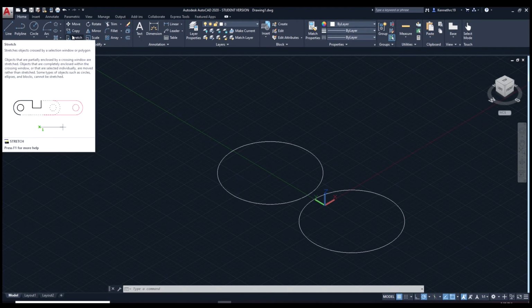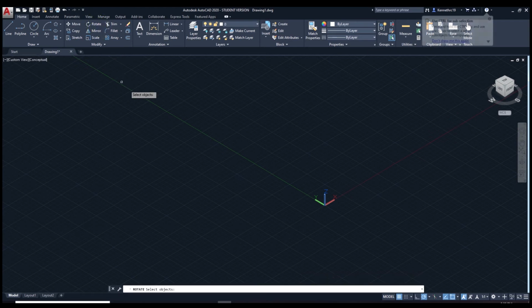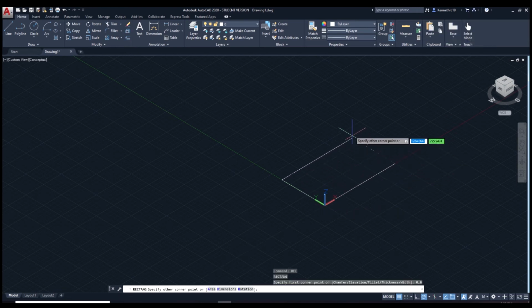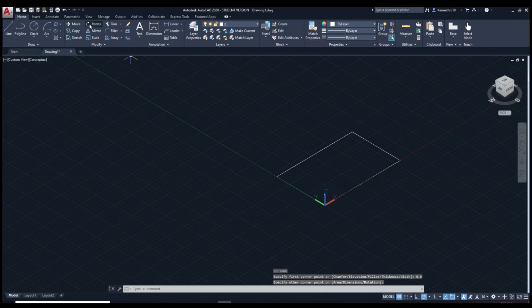Next we have stretch, which stretches objects crossed by a selection window or polygon. Next we have rotate. First we're going to just draw a rectangle. 0,0. We're just going to make it like this, okay? Rotate.